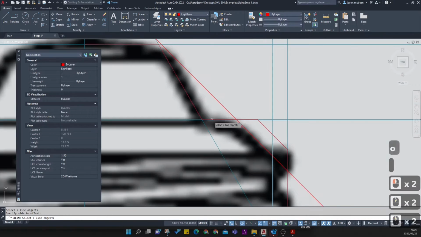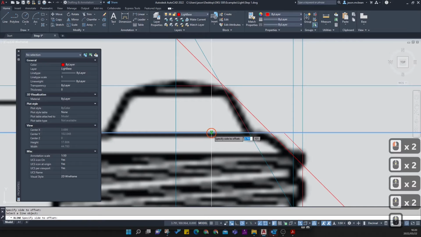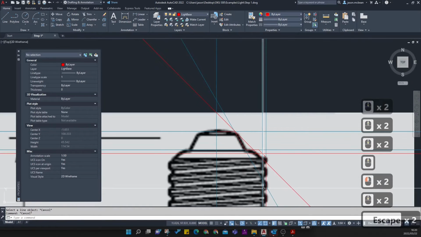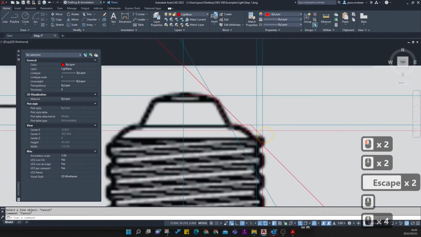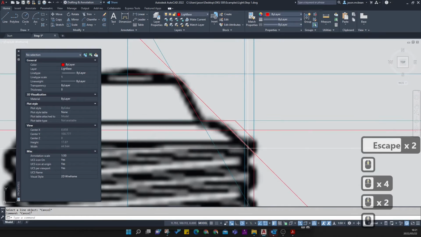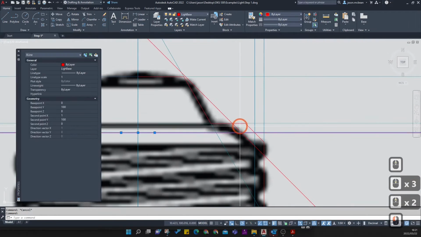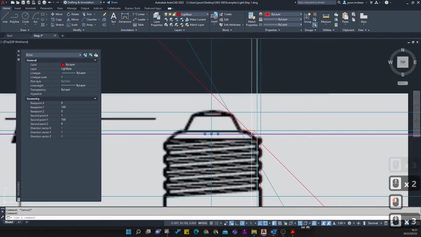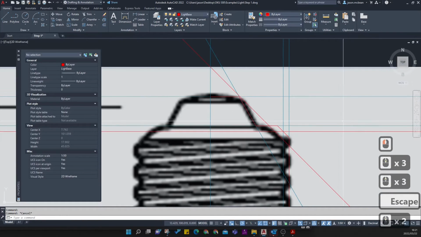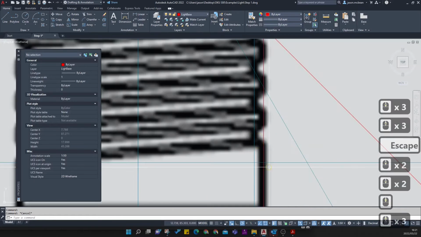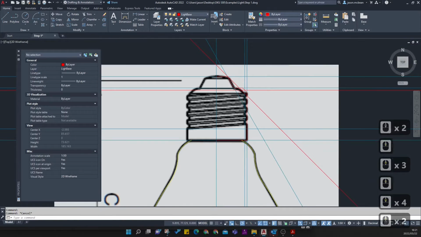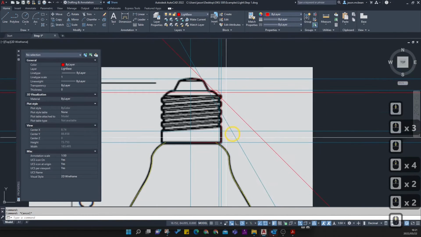Here you see it's offset at that angle at 1 mil, and I'm going to use 1 mil again from the bottom. Okay, so here is technically my thread line. Okay, so that's what my thread looks like. But technically I can stop here, because technically this is my thread, but I'll leave it like this because it's representing my thread line.